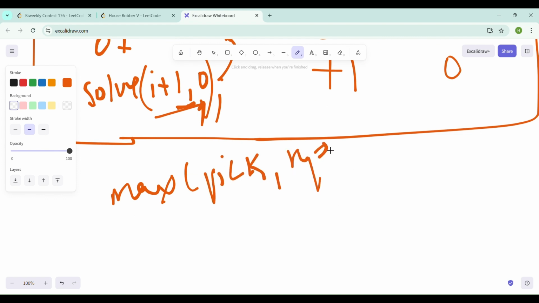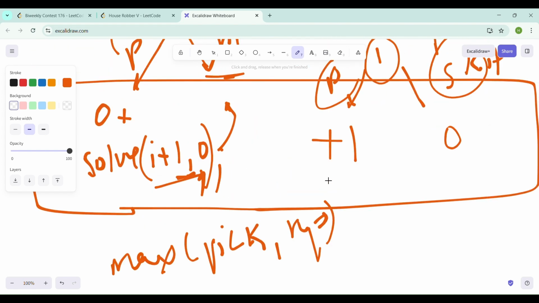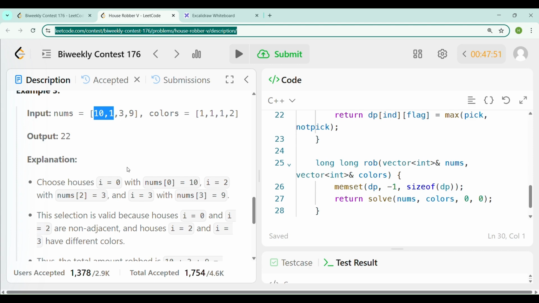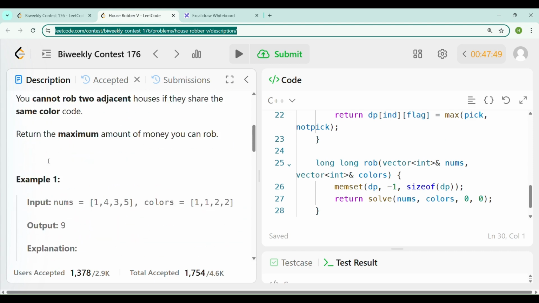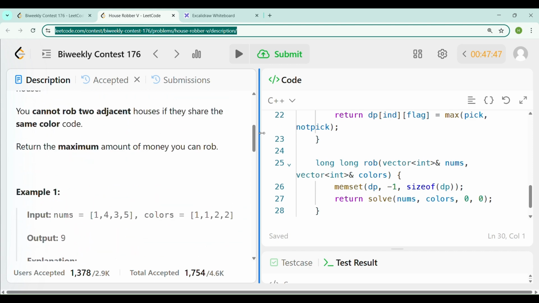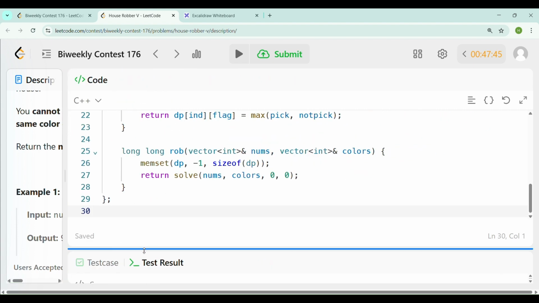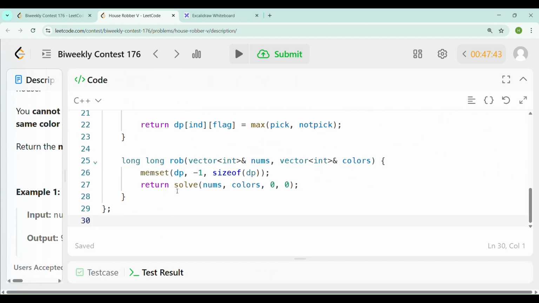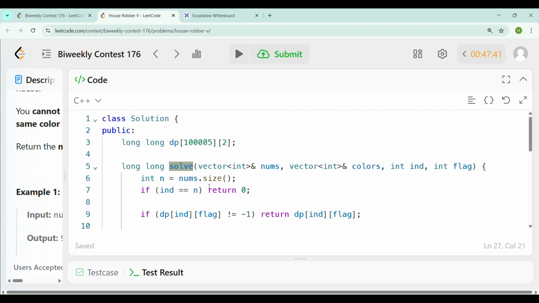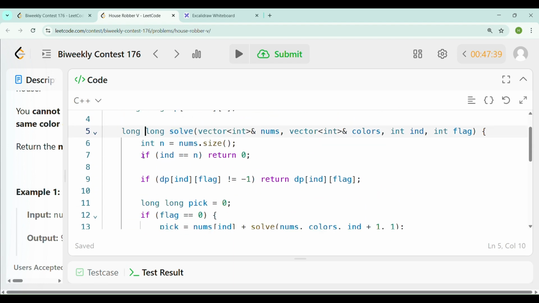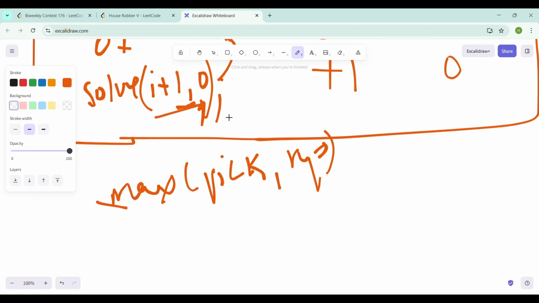I don't think you need to understand why we need to max, because the problem only stated that you need to maximize the value that you had, right? So I hope the problem statement and examples were clear on how this was done. So what I'm doing is creating a solve function, right? Now in this solve function, I will do a basic recursion solution. First let me quickly discuss the time complexity as well, right?